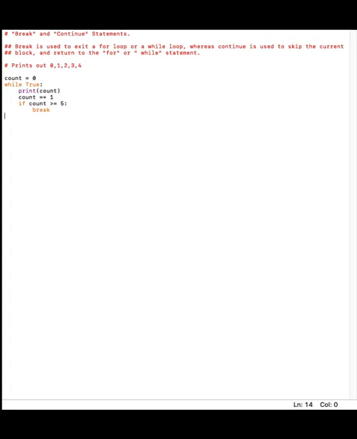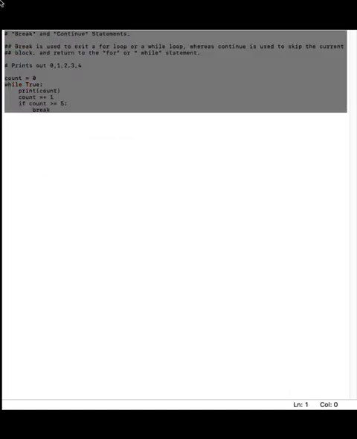Now, can we use the else clause for loops? We are going to use the else clause. Okay, now I'm going to delete all this.